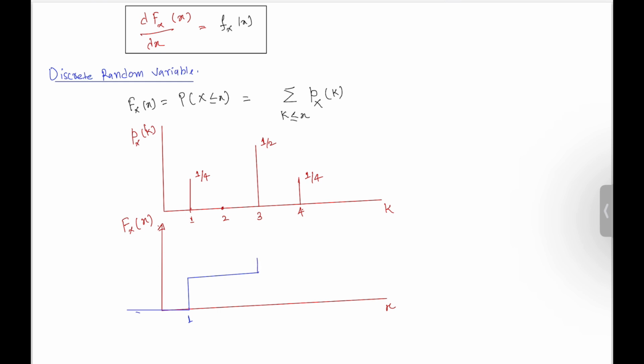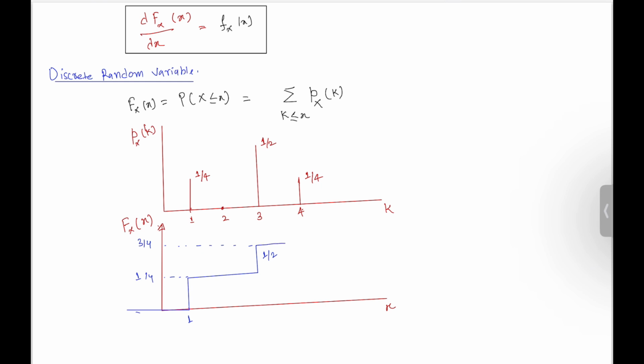So there would be a jump here. And how much will this jump be? So this jump will be 1 divided by 2. And how much probability have you accumulated so far? So at this point you have accumulated 3 divided by 4. Till this point you had accumulated 1 divided by 4, right? And once you go to the right, you will be accumulating more probabilities.